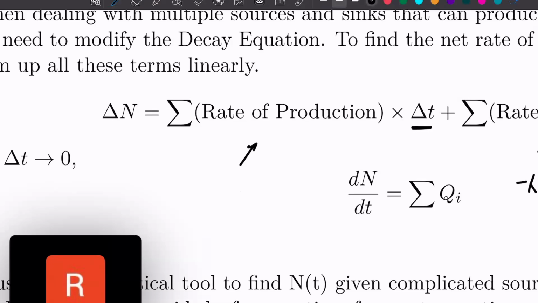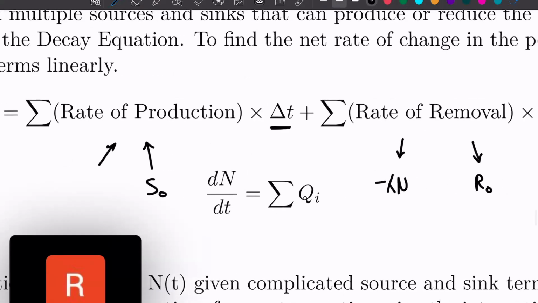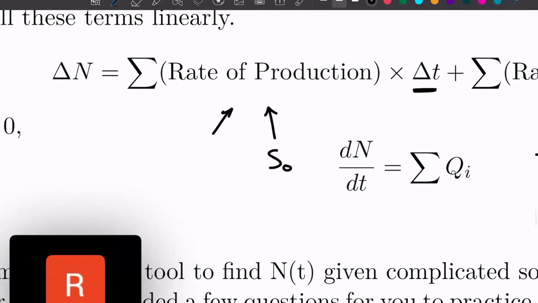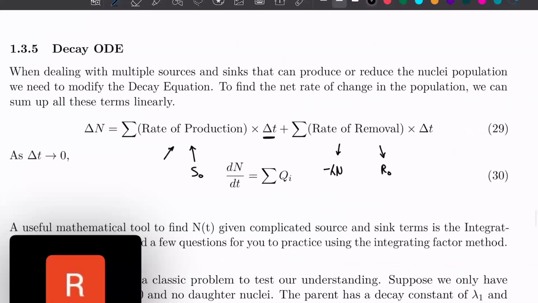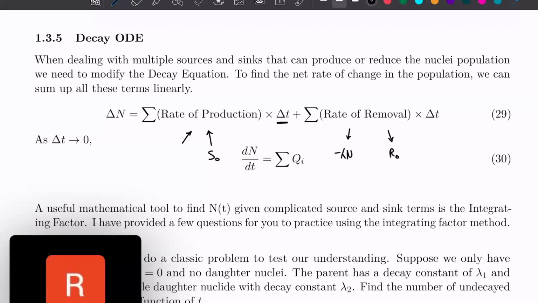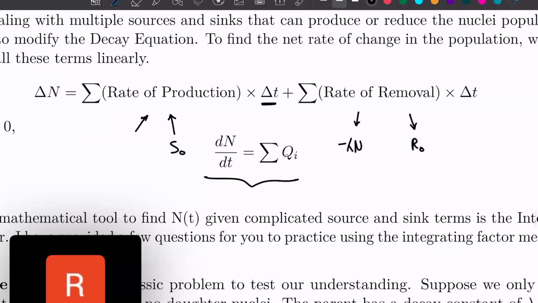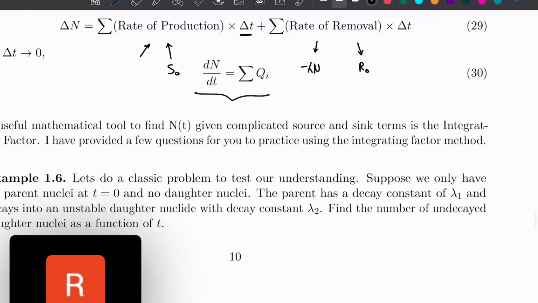Then, of course, there can also be some source, right? Some source that is producing 100 nuclides per second. External sources, not some other thing decaying and then becoming this, but an external source. So you just have to consider all the changes. Then if you take t approaching 0, you can find the derivative, right? So that's how you form your ODE. Forming the ODE is the difficult part.